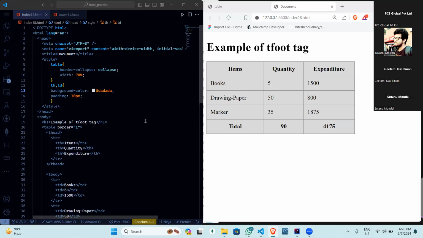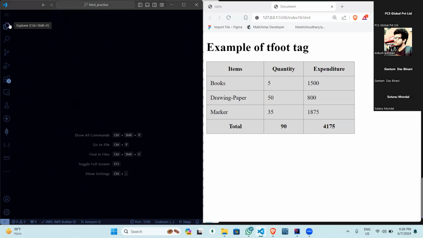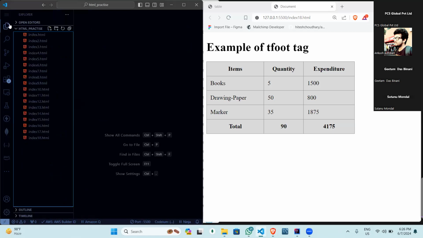Description list, you can say description list or definition list. Just giving this example.